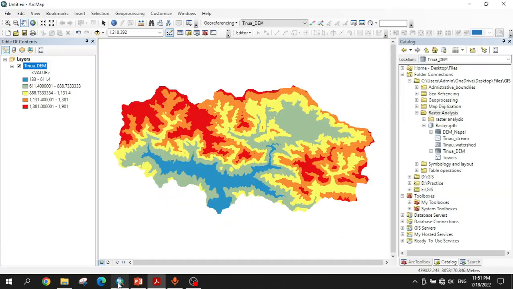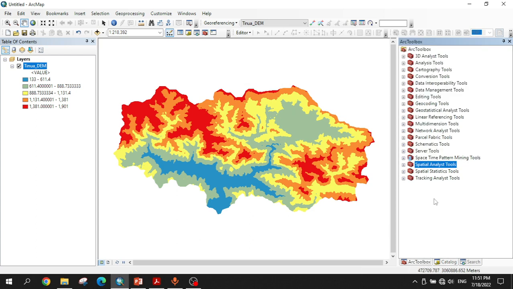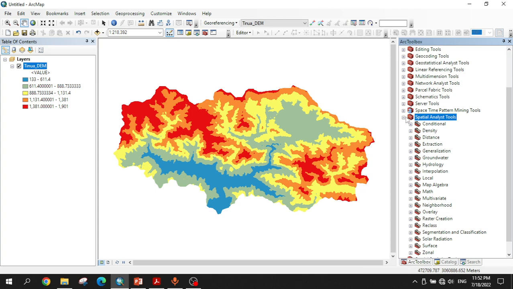So for that, simply go to ArcGIS and click here on the ArcToolbox, and then after clicking this type of dialog box will appear, and from this you have to go to the Spatial Analyst Tools, and then simply you have to click on this plus.